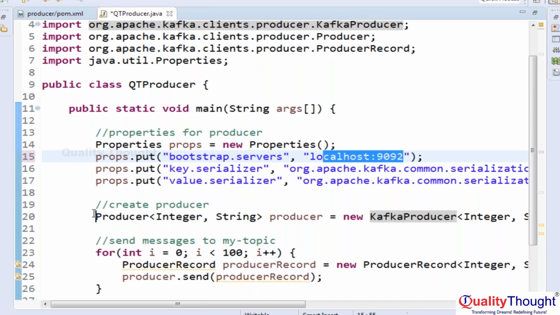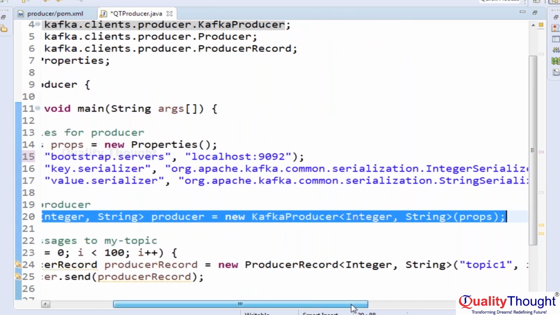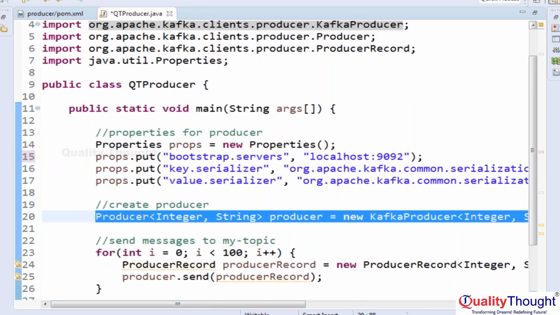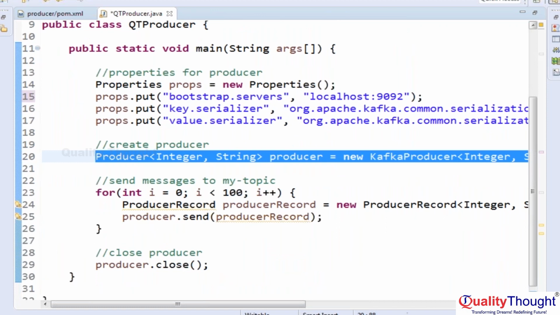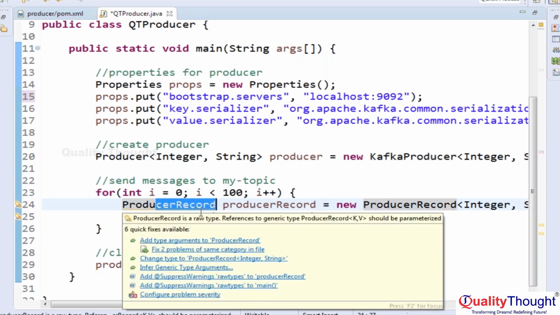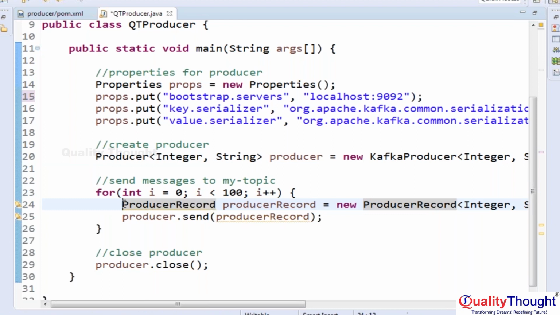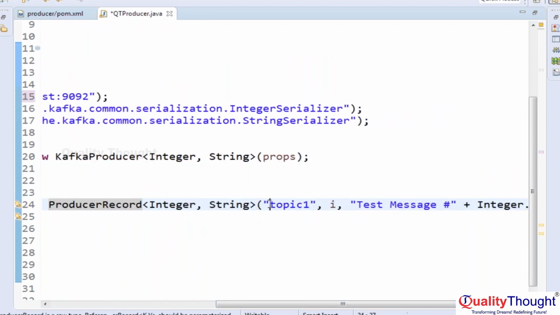Once the connection is created, next I'm writing some messages. For each message we use ProducerRecord, which is a predefined class. We are creating a ProducerRecord with some message.